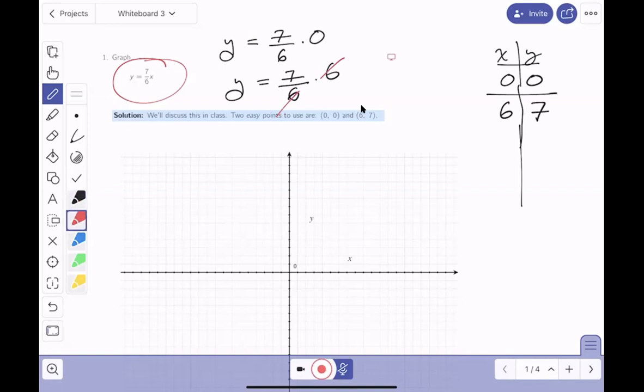I'm going to plot those 2 points. By the way, the provided graph paper may or may not help you. I'm not going to say it really helps me a great deal, but I certainly can count on it. And what do I need to do? I need to count to that point, which means I got to go over 6 and then up 7. I'm going to do that. And I'll try to do the best possible job of doing that. And I'm counting, by the way, 1, 2, 3, 4, 5, 6.